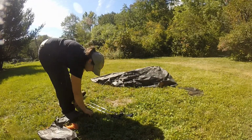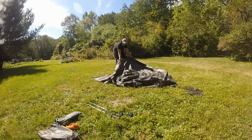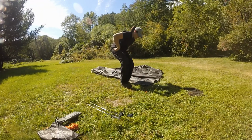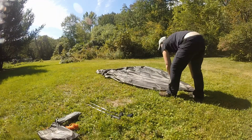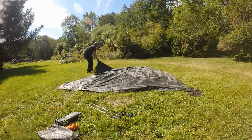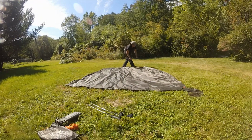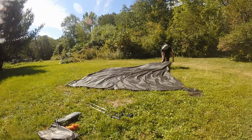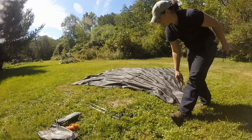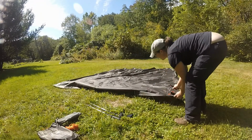Sometimes if the wind is not in your favor, you can just grab your stakes when you're spreading it out, because it'll help you so that it doesn't blow away. You have it all straightened out, you want to position it to where you want it to be. All right, so that's a pretty good spot.